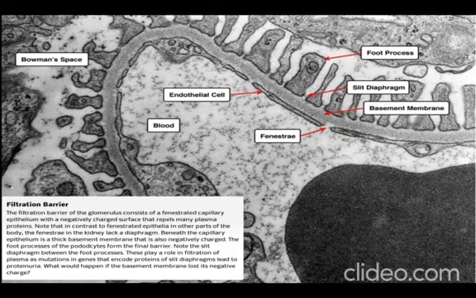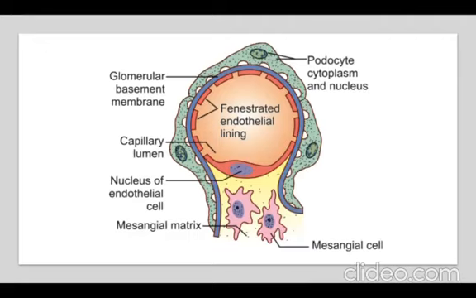So here is the histological slide of the filtration barrier. There are fenestrae, endothelial cell, basement membrane, and there is a slit diaphragm and foot processes. Okay, we go deeper into the foot processes of podocytes. The podocytes or foot cells form the third or the inner layer of the filtration barrier, because we have three, so the foot process is the third one, the inner.